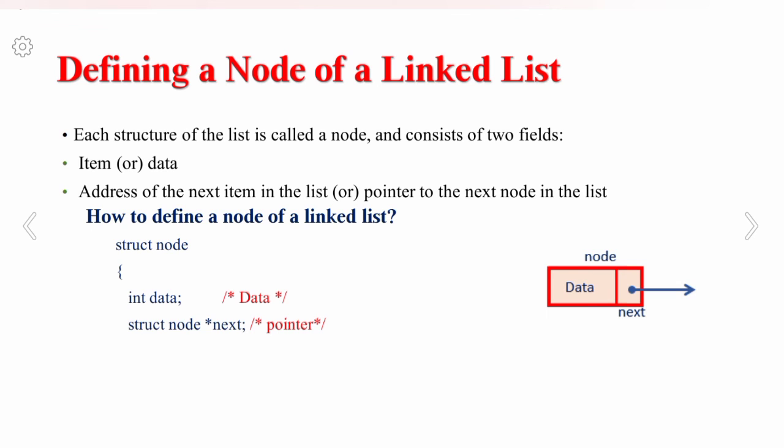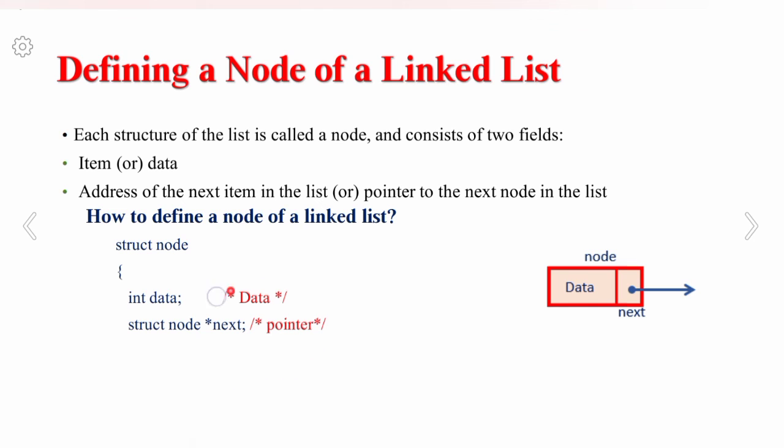As we told earlier, the data may be of any kind, integer or character, or it may be an array, or another structure, or any object also. Since I am going to store some data of integer type, I am taking int data and struct node star next.